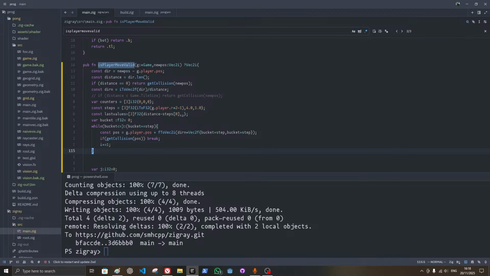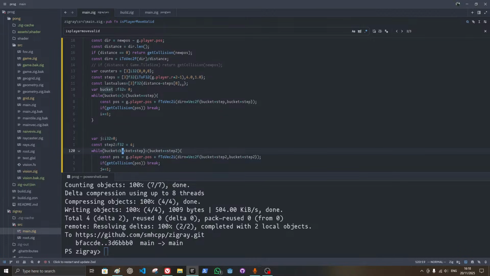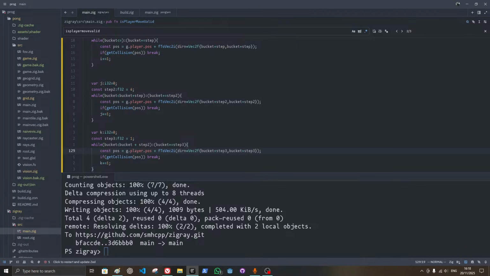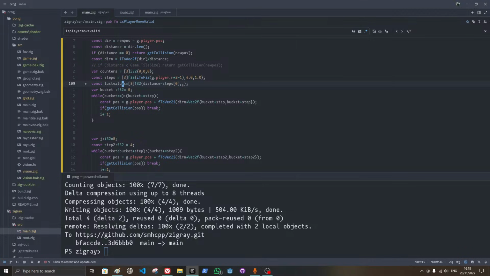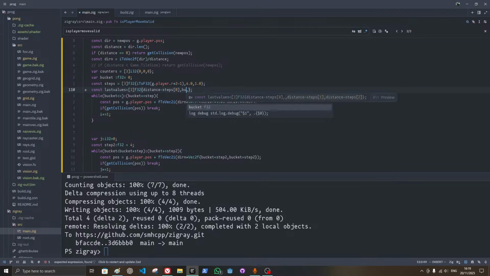The second one is bucket plus step 1, step 0, so bucket needs to be defined here. Step 0, bucket plus step 1. Okay.